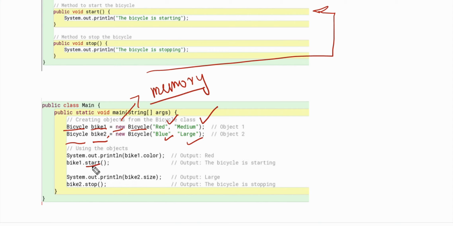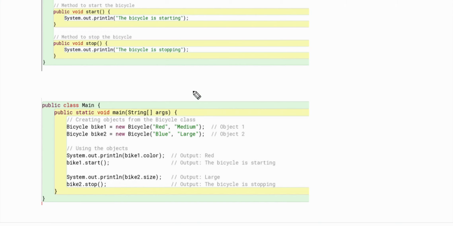And then you use these objects to call the methods. You just use bike1 dot start. So it will print the message, the bicycle is starting. It's saying that bike one is starting, the red bike is starting. Then you said bike two dot stop. It will show the message bicycle stopping. So this will mean that bike two is stopping. This was just an example, all right? So this is the way you can link the class and object to the coding. Let's see another example.